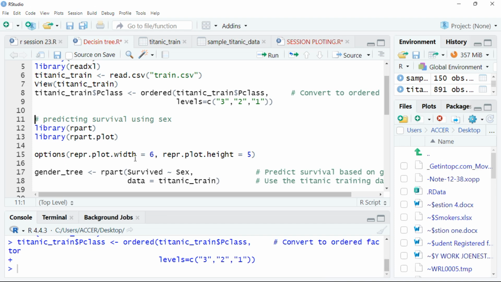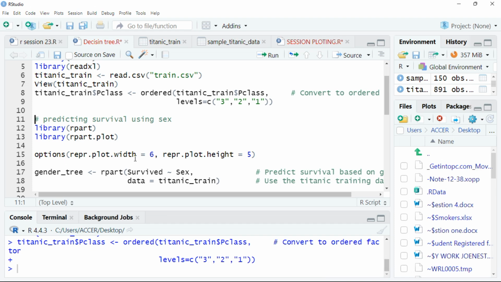So if you are booking your train, you know which kind of chamber you are going to be in. Do you get me? You know whether you are going to be in first class, second class, or third class, or whether the males or females are those who normally survive. You already know the story of Titanic.